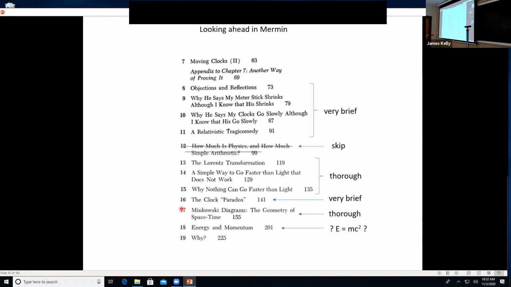The clock paradox is another name for the twin paradox. Even though I did talk about this briefly the last time we taught the course, I put an extra paradox in the list there. One of them is twin paradox redux, which is asking you to think more deeply about the explanation I gave for how the twin paradox works, which only raises more questions if you think about it carefully. You might think about some of those questions, and I can help you think through that if you're someone who wants to address that. If no one chooses it, I may talk about it a little bit more at that point.